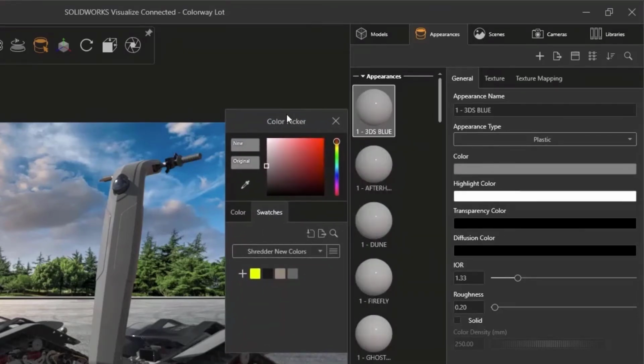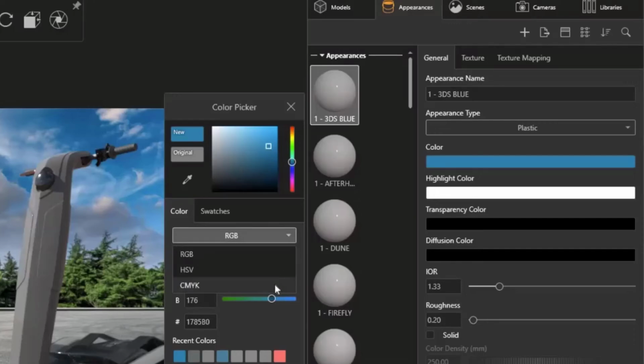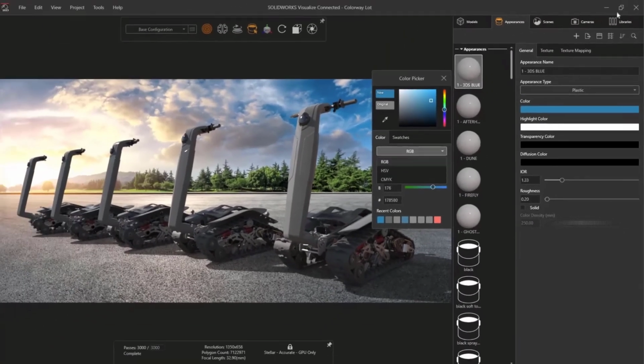The color dialog now undocks and remains available for subsequent actions until it is closed. In cases where colors are not available to be imported, they can be added in a similar fashion to previous releases. On the Color tab, color can be selected with the graphical display, and the hue slider is now present in RGB as well as HSV. The ability to simply paste a hex code has now been added, as well as CMYK definition for print applications.